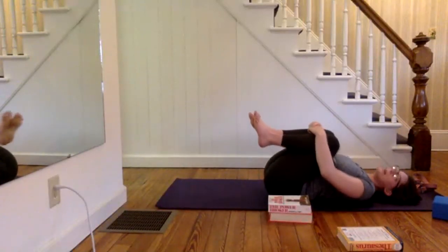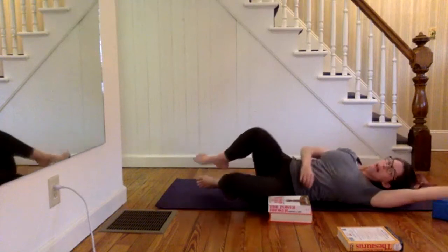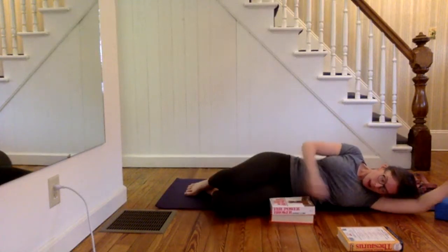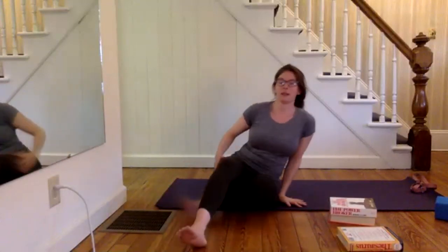And then 1 more time, hug your knees in towards your chest, give yourselves a big squeeze. Gently rocking side to side over the lower back. And then when you're ready, you're going to roll all the way over to one side, take a little pause, give yourselves a moment to adjust. And then when you feel ready, press yourselves back up to a comfortable seated position. And you are all done today, everybody. Thank you.